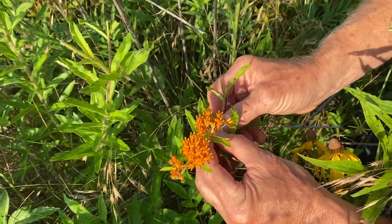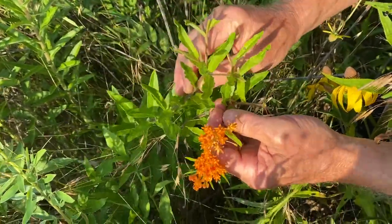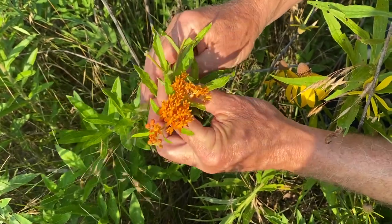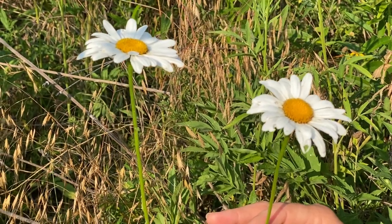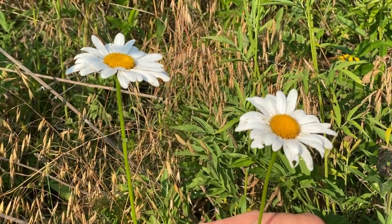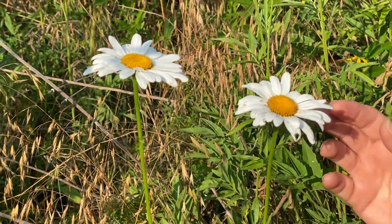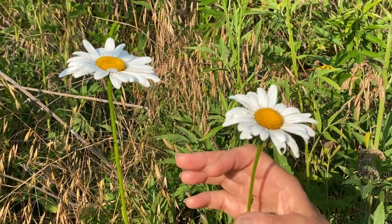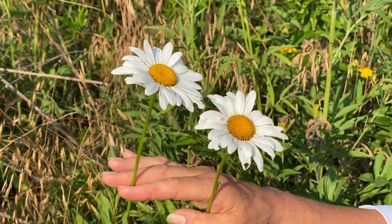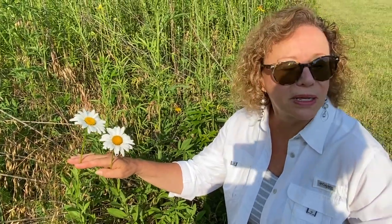So that's the butterfly milkweed. And it looks like there's one right next door that's been bitten off — deer also love the blossoms, so they go around and chew off the blossoms. This is a Shasta daisy and it is not a native. If you remember from elementary school, there was a horticulturist named Luther Burbank who originated this as a hybrid from a number of different daisies from three continents. It was named after Mount Shasta because of its white color like the snowcap on top of the mountain. It's truly one of my favorites — when it's blooming in the fields it makes the other colors sing, so the beautiful white just sets everything off.